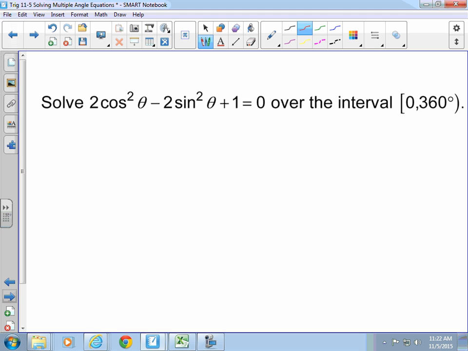Okay, let's look at this one. There are 2 ways to work this, and after today, even on today's homework, I don't care how you work it. I am going to force you on this problem to work it with double angles. You could just change sine and cosine or vice versa. So after today, you have options on this particular problem, but I'm going to get you thinking outside the box a little bit with a multiple angle.